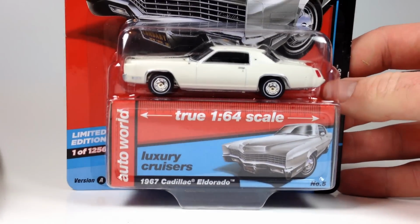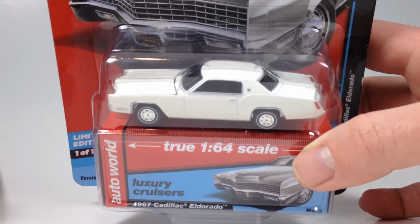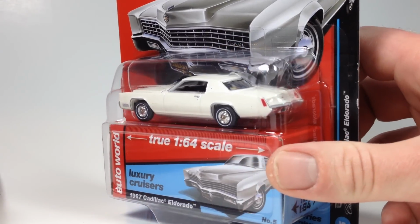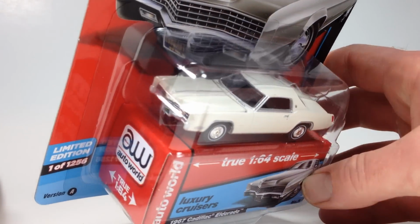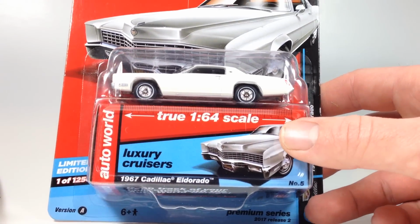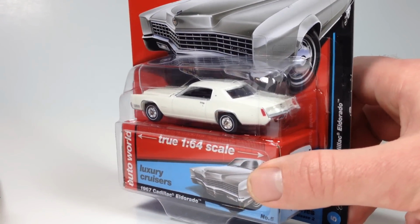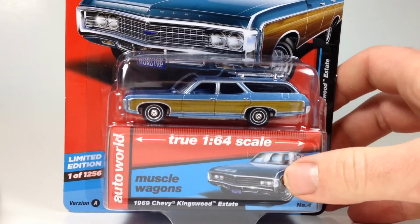Let's see here. So we did those 4, and then we got, this one's a really cool one. 1967 Cadillac Eldorado, and it's in kind of a beige. It's not quite a stark white. Call it soft white, maybe. More of a beige. Very cool casting. Super long, true 1/64 scale, so this thing is a battleship. Very, very cool. Totally dig it. Can't wait to get the alternate colors of it. I think it's black in the other release.